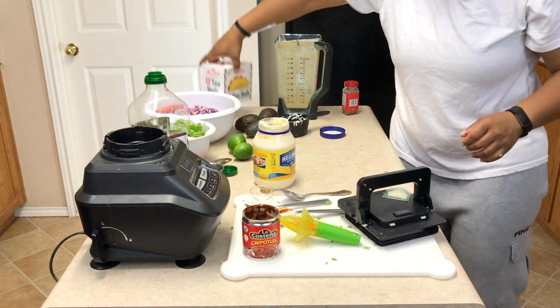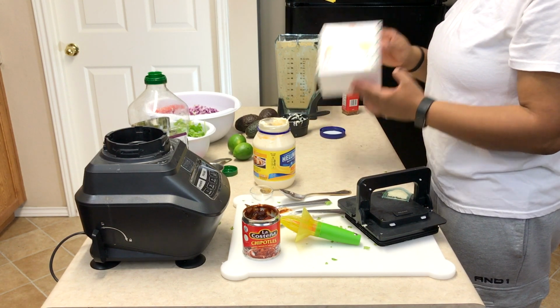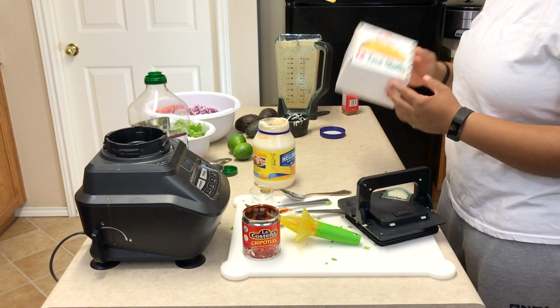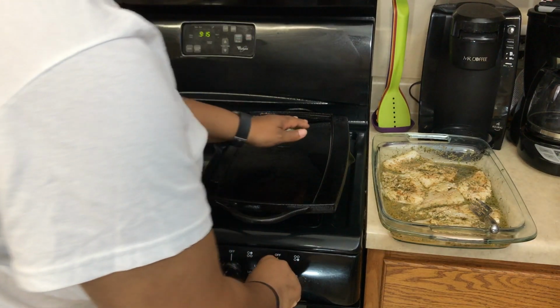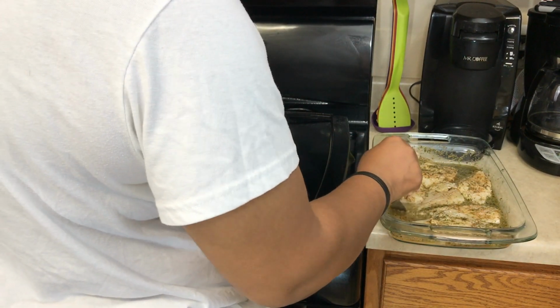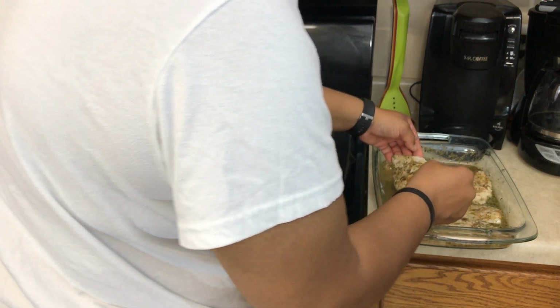So, corn's cooking. Let's go ahead and get the tortillas in the oven. I already have the oven preheating on 200 degrees. I'm gonna cook these for about 5 minutes. In preheating, I'm gonna turn it down to medium high heat. This has been marinating for about 1/2 hour now. Go ahead and put it on the hot griddle for about 3 minutes on one side.